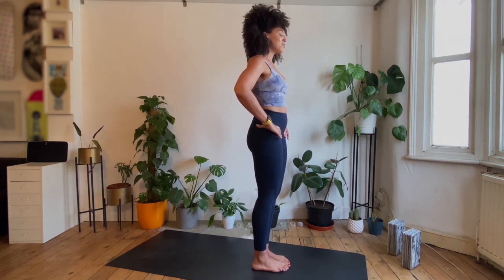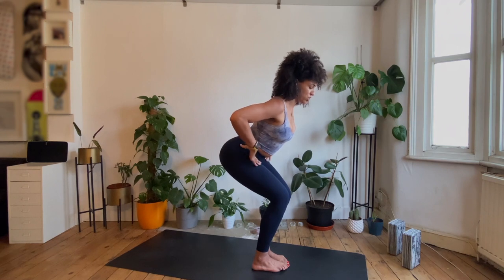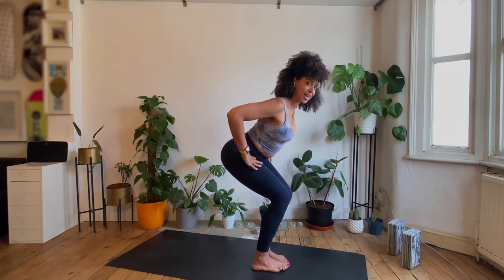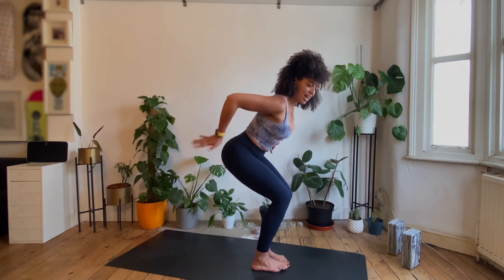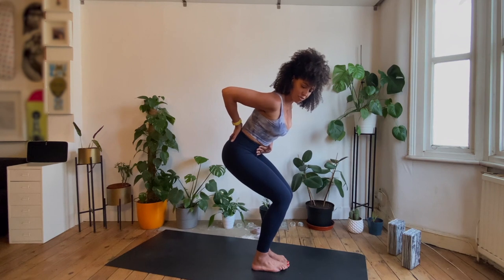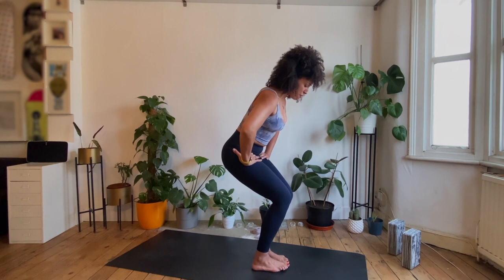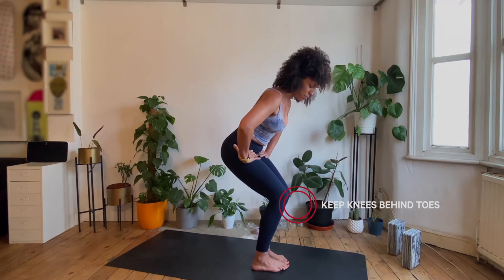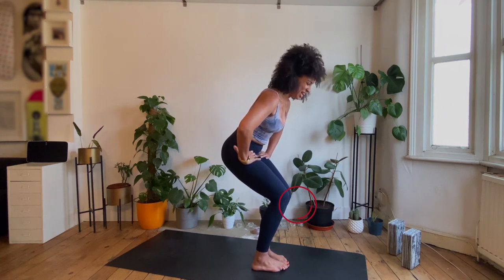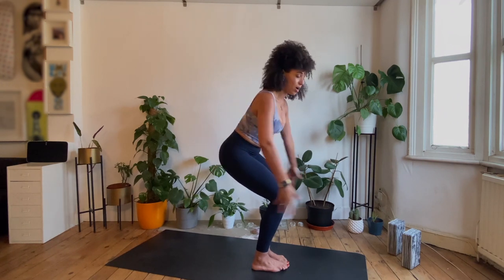When you're ready, take an inhale, and as you exhale, those hip creases help you move back in space. Notice if everything in the front of the body is just flared out — bring those ribs in again. Take the hands to the ribs and draw them in. Take the hands to the back of the body and lessen this arch and lengthen. The hands are still on the hips here. Final little note: can we see the toes? If the knees are really far forward, can you shift them back? Keep the hands here if you want, or bring them to heart centre, or you can take the arms up overhead.